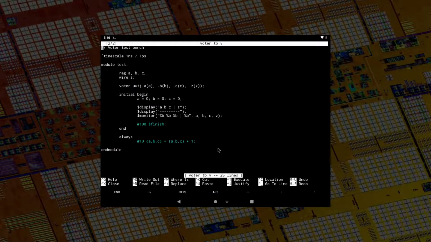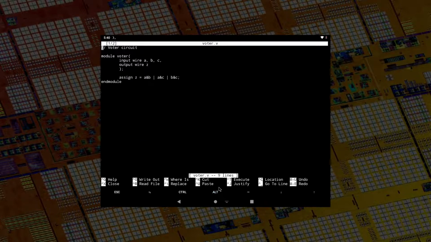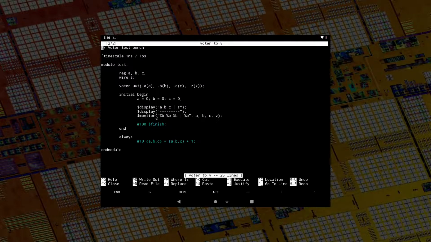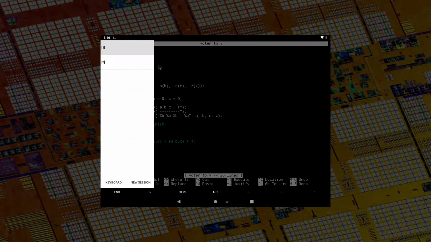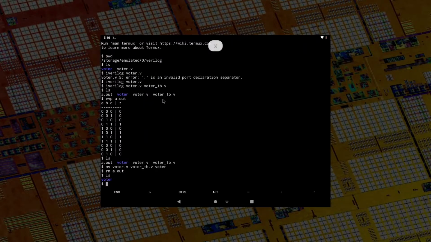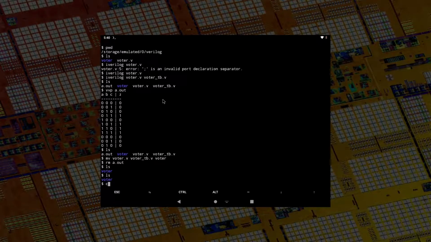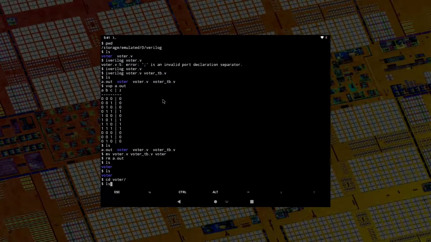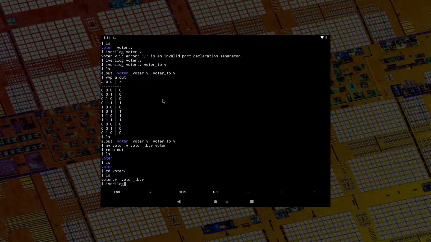So we can press Alt and the arrow keys and move to one file or the other. This way I can work on my files, write my code, and then move to the other terminal, going into the voter folder and compile things and test. Okay.